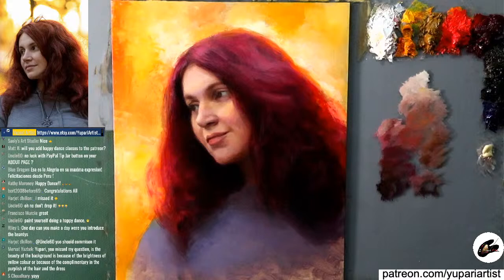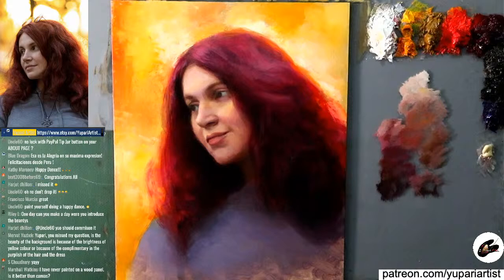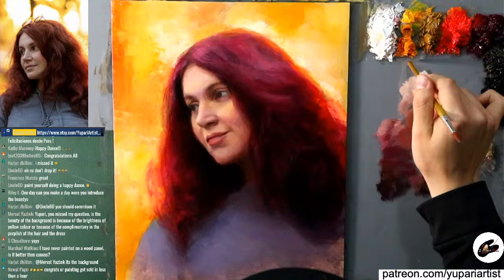Mervat, you missed my question. Is the beauty of the background because of the brightness of the yellow ochre, or because of the complementary purplish of the hair and the dress? You got me. I did sneak in some violet here. You are very observant, Mervat. So yes, notice I snuck in some violet purple, and there's orange. So it's not just color, but color and value contrasted together. So the light here, the titanium white, the cadmium yellow deep and the yellow ochre, gives me this really bright light, mostly cadmium yellow.